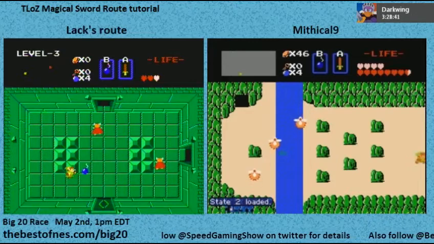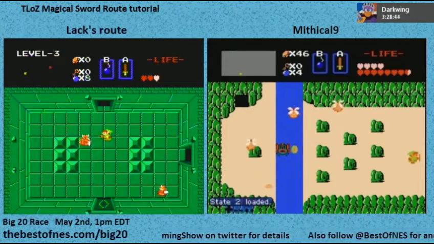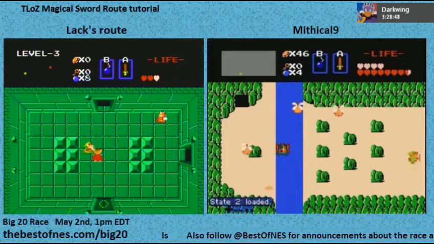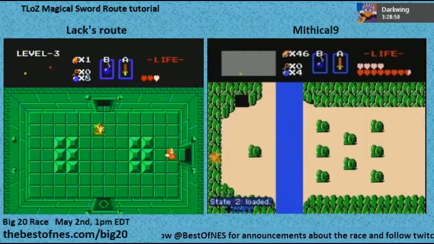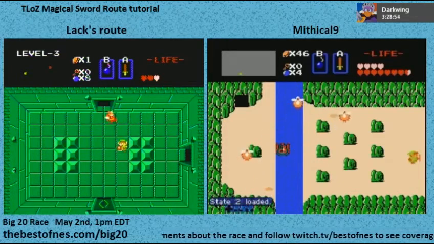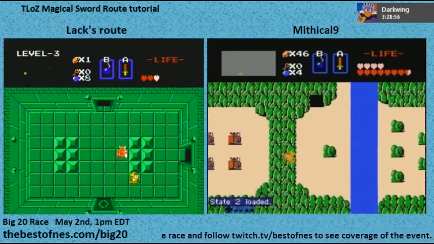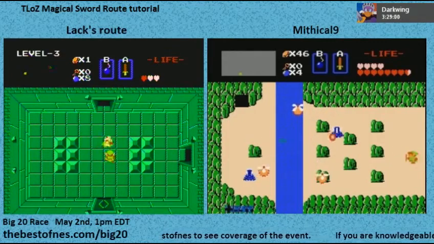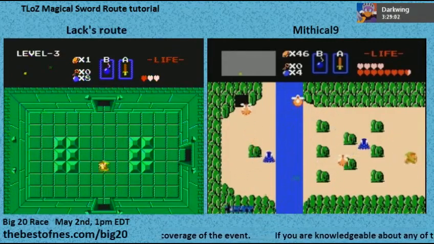So I'd have to time it. I don't know. Maybe Lax can do that. Time a non-screen scroll level 2 route to get an optimal difference to the level 3 route that he's going to do.